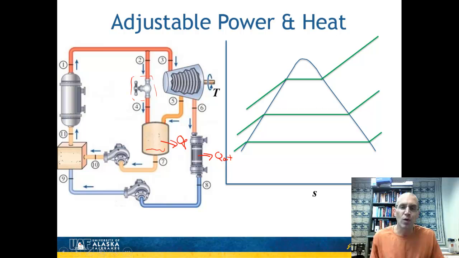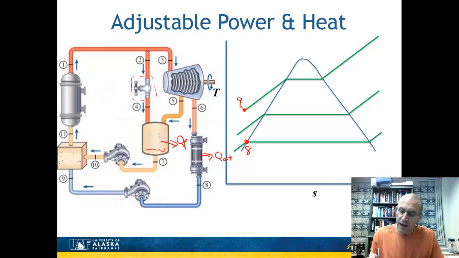So let's go ahead and draw all the states on a TS diagram. And so on this diagram over here, I've drawn up the three isobars, because what you recognize now is that we've got three pressures. And so it'll help us to put all of our points on here if we have our isobars ahead of time. And so let's just start with some of the points that we know fairly straightforwardly. Let's look at the outlet of the condenser. That right there will be point 8, and it's going to go through the pump, and this goes all the way up to the high pressure. So point 9 is going to be above it right over there.